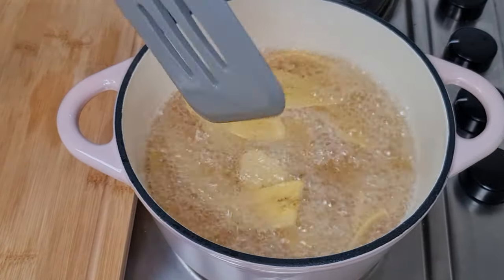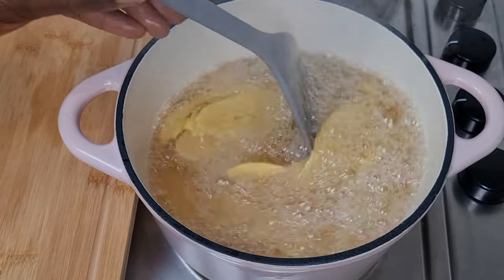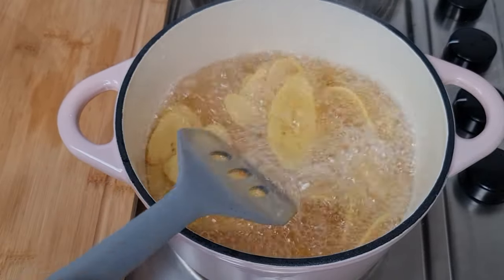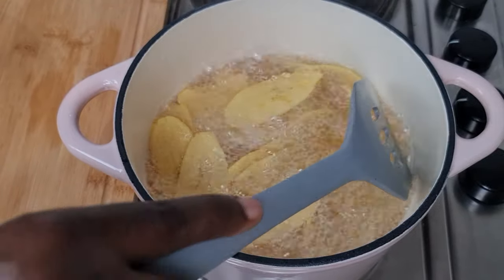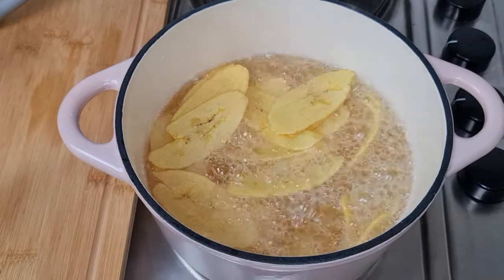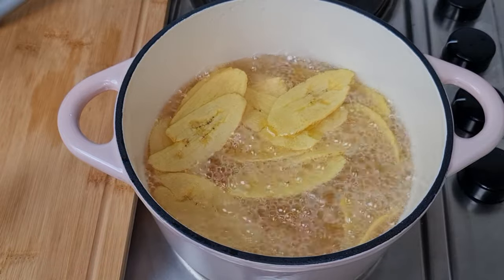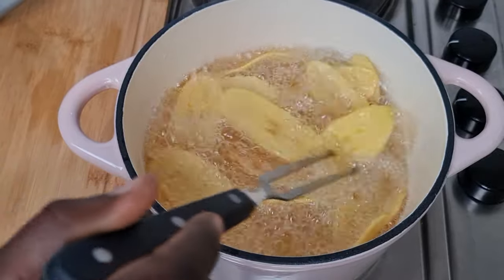Even if you don't mix them, the ones I put in earlier than the ones I put in later will start getting darker in color. That way you will not have a uniformly colored plantain. That's why it's important to make sure you stay with it, carefully just mix the oil together to allow the plantain to change position by itself. This frying, it's not stressful at all. It's the most relaxing thing for me.